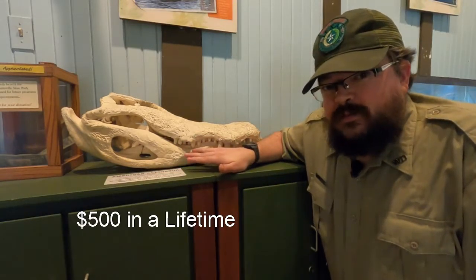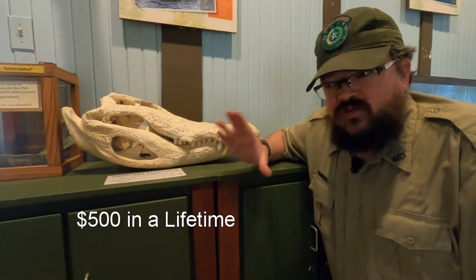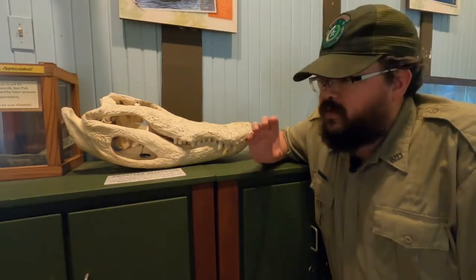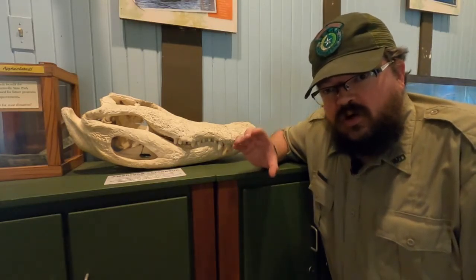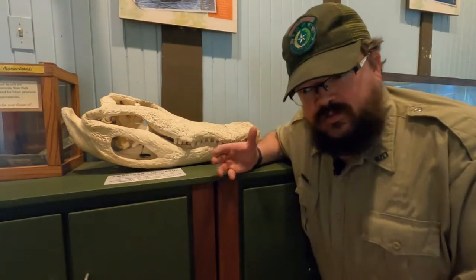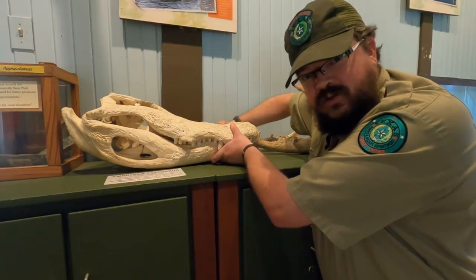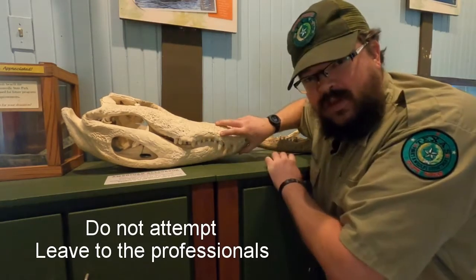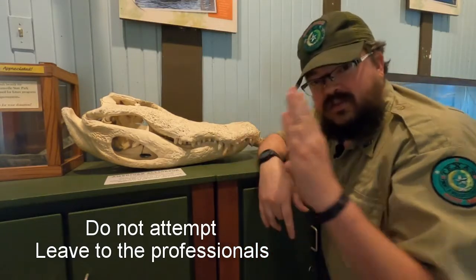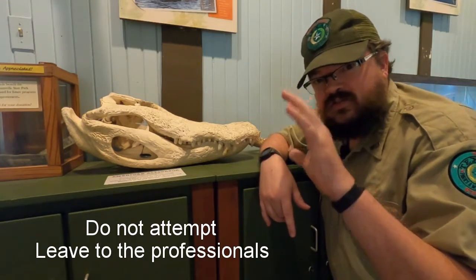Another interesting fact about their jaw: they have one of the top jaw strengths for bite in the animal kingdom. However, the muscles that allow them to open the jaw are fairly weak. So when you see professionals handle alligators and they're just grabbing the jaw with their bare hands like this, or wrapping tape around it, that's something they can do because, as I said, their bite is incredibly strong, but their ability to open their jaws is very weak.